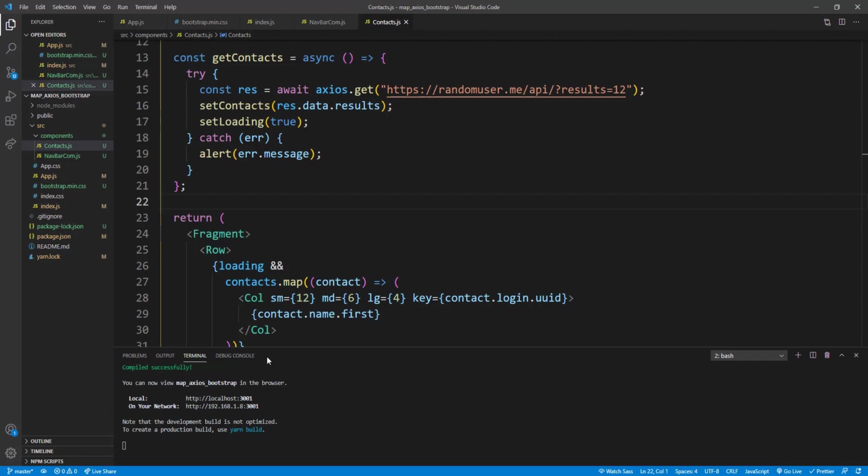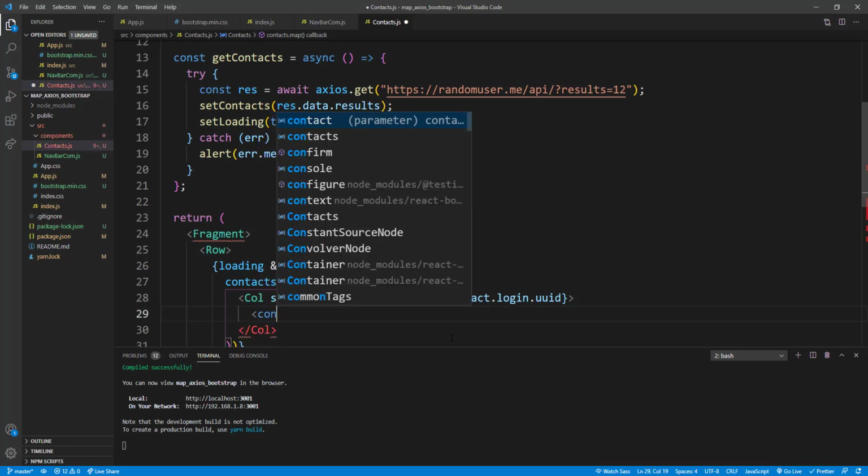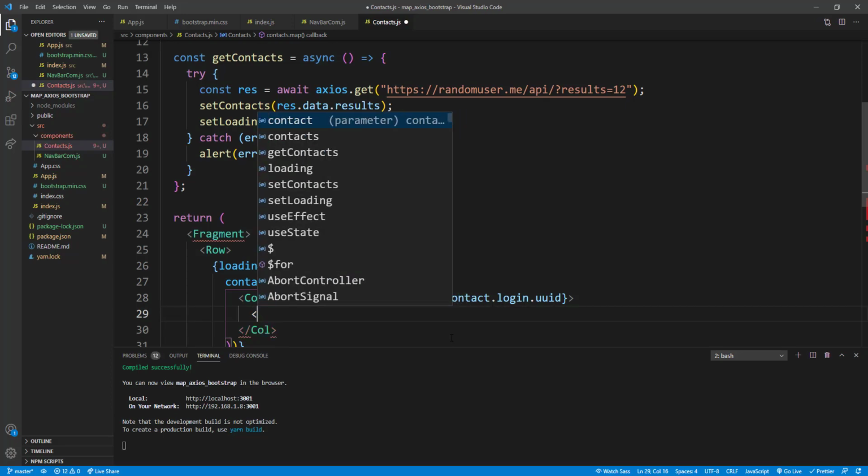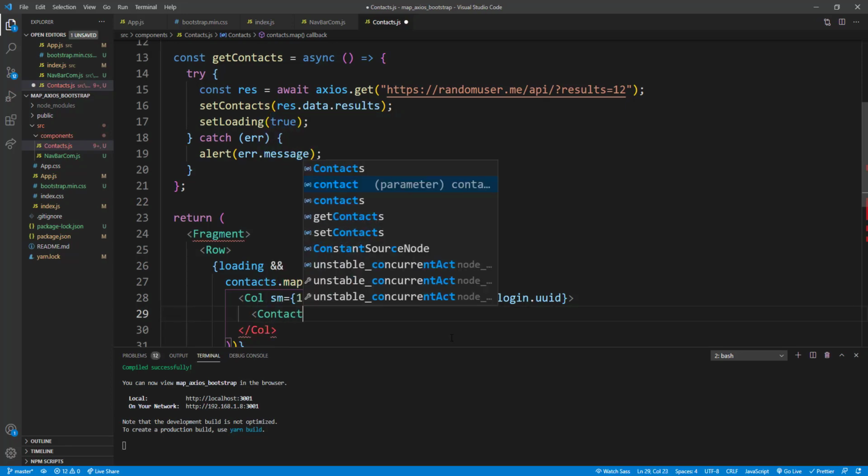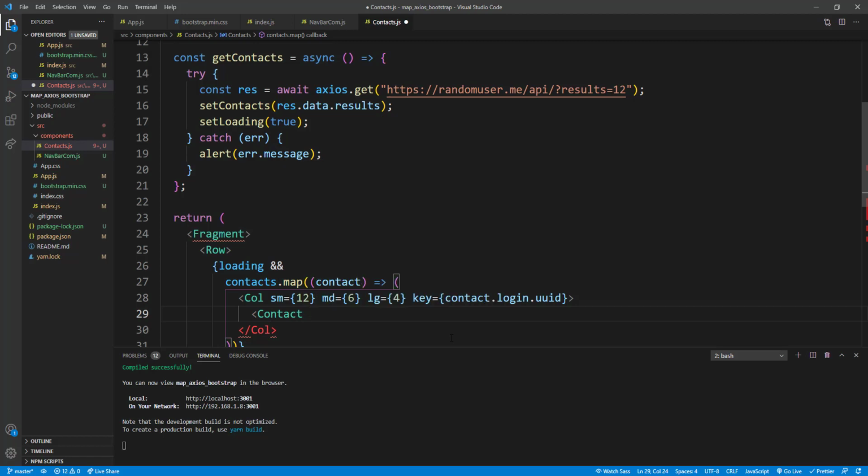Okay, so instead of bringing back just the first name, we're going to create a contact component. We haven't made this yet, so just create this now quickly. A contact, I'm going to pass through a prop of contact equal to the contact.